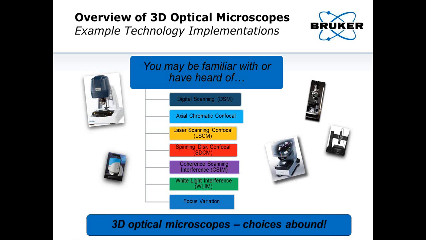And today we're going to really focus on the yellow one and the green one. The green and purple can be thought of as a similar thing. The yellow is similar to some of those other ones there. We'll really focus on those two and kind of hone in a little bit on the differences and how the technologies work so that hopefully people will have a better understanding of them while they're making choices about their metrology needs.